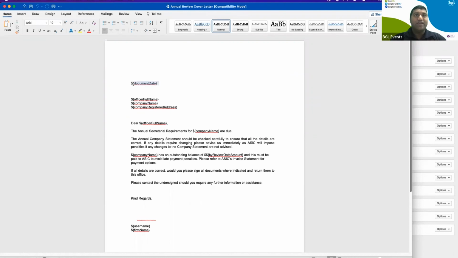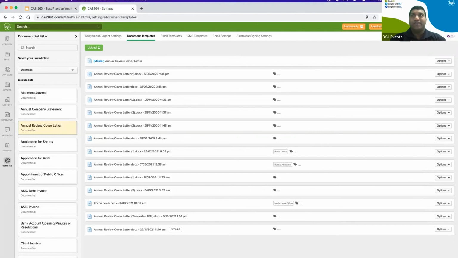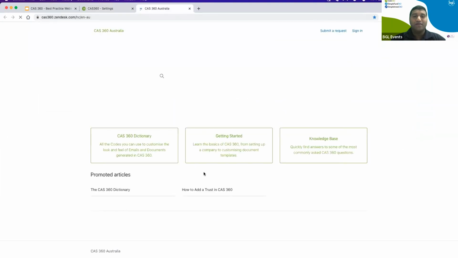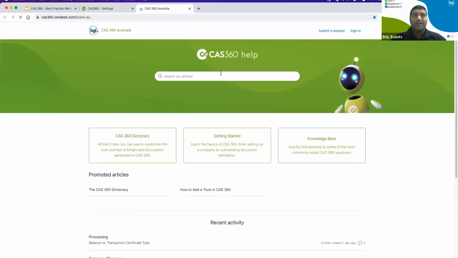Now, to locate where all of these merge fields are, they are in what we call the CAS 360 dictionary, which is accessible through the help menu. So if I go into the CAS 360 help here and go into Australian help, I can search for or even go straight to the CAS 360 dictionary here on the left-hand side.